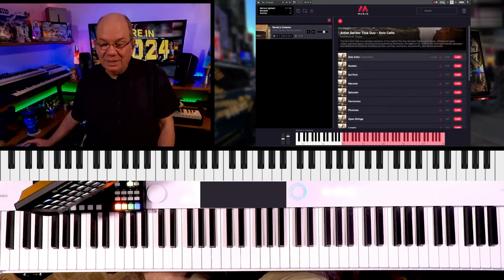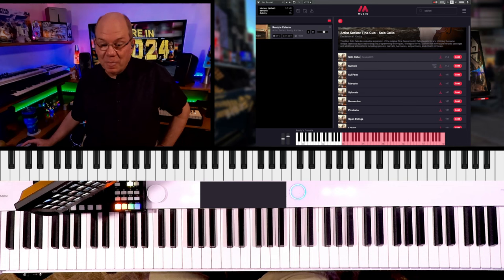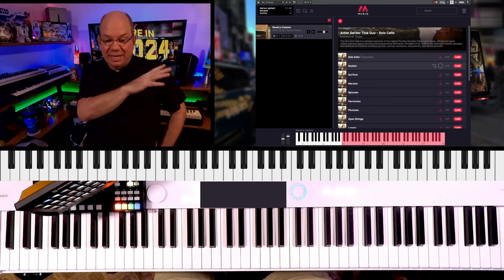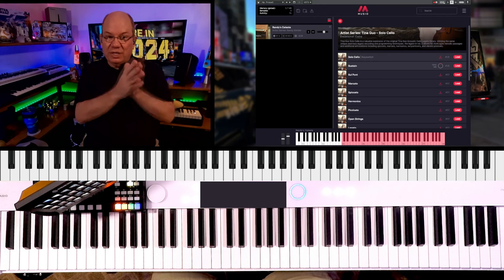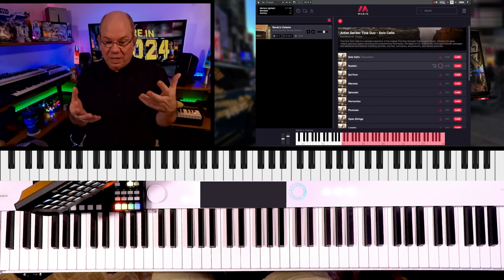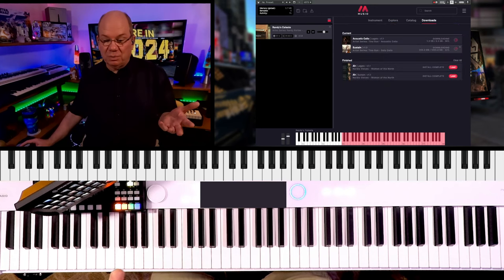Let's just do, oh, wow. The solo cello here is 5.6. So let's just see if we can do, yeah, the legato. Yeah, this is classic. So let's just load the sustain. The thing I do like about this is things are pretty immediate and accessible. You see a library, you download it, and depending on your network speed, it'll pull it down, and then you can go over here to downloads and see what you have going. And it seems like it's going pretty quick.